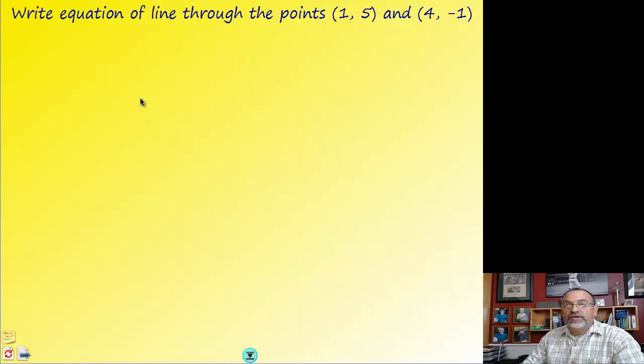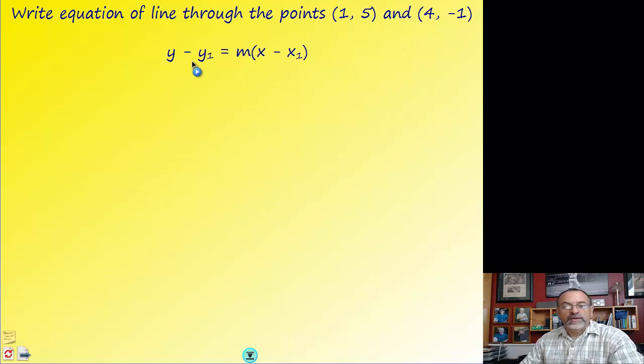So we can use that to write the equation. Write the equation of a line that goes through the points (1, 5) and (4, -1). Now what I want you to realize here is that both of these points are on the same line. Remember, a line is just a series of points that goes on forever, and all of those points on that line satisfy a given equation. Both of these points will satisfy the equation for this linear function. So either one of these points could be used in point-slope form because we only need to use one.